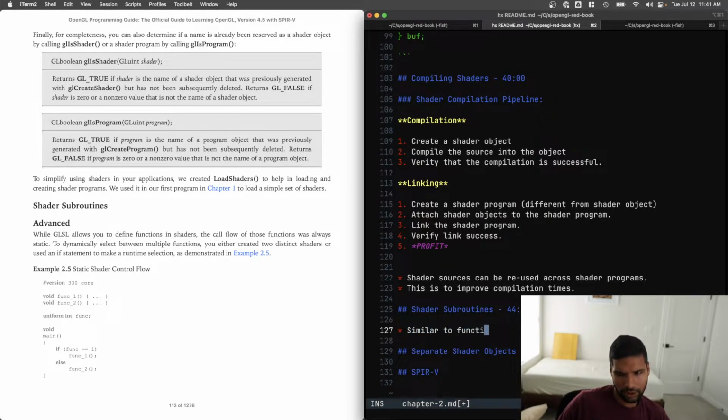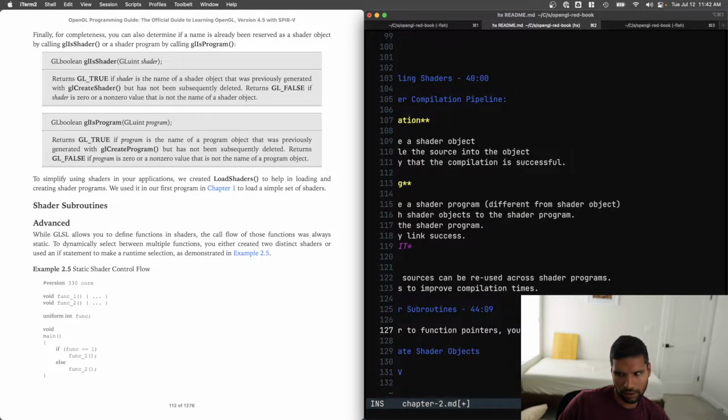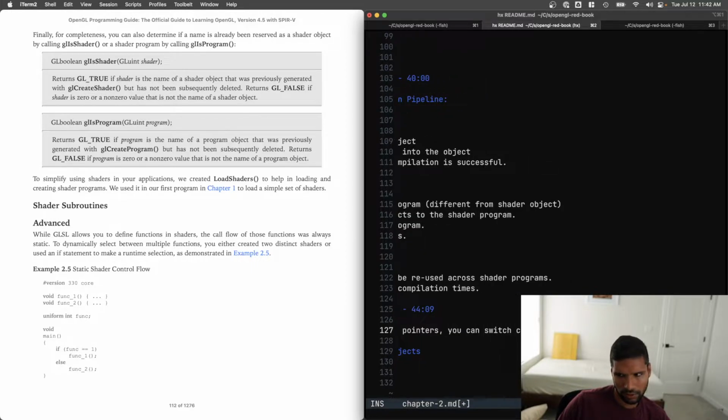Similar to function pointers, you can switch calls on if or pass the right function pointer.